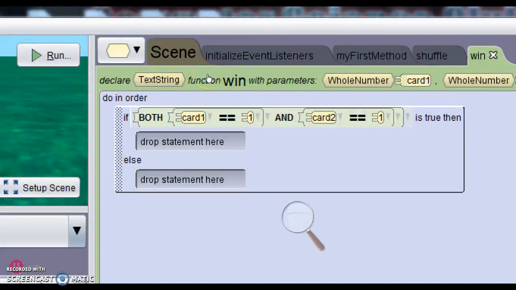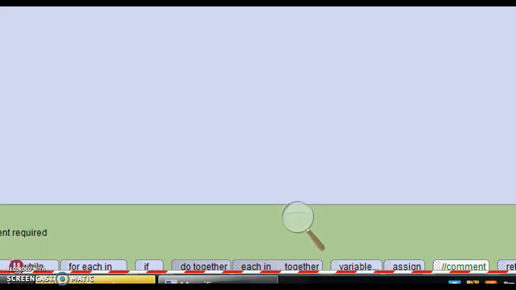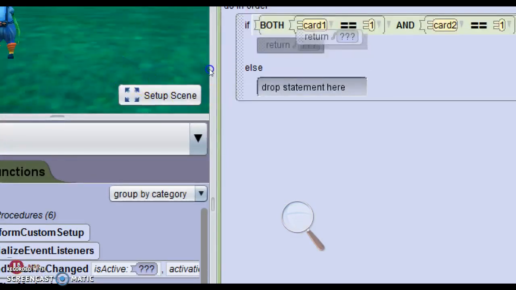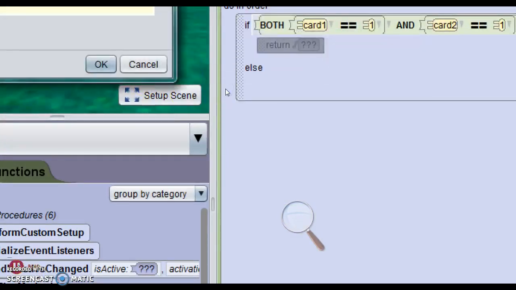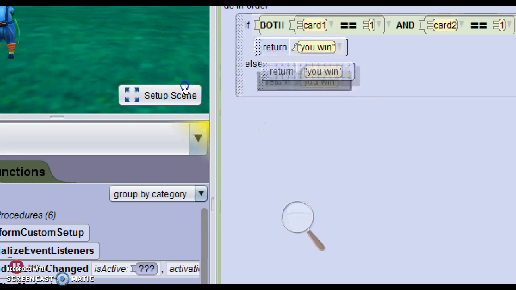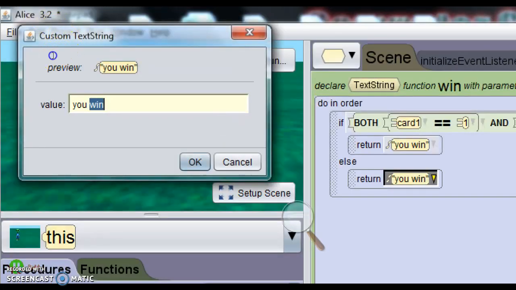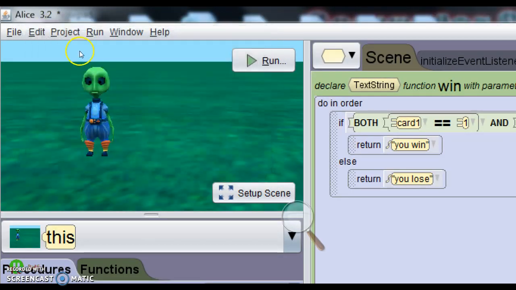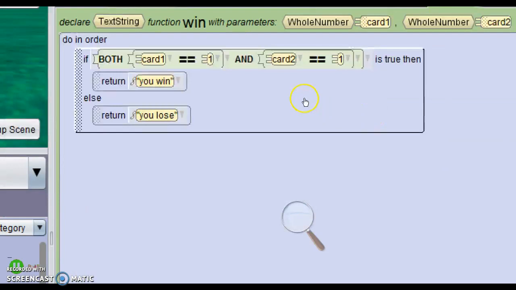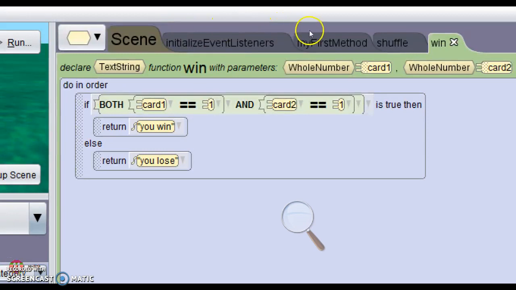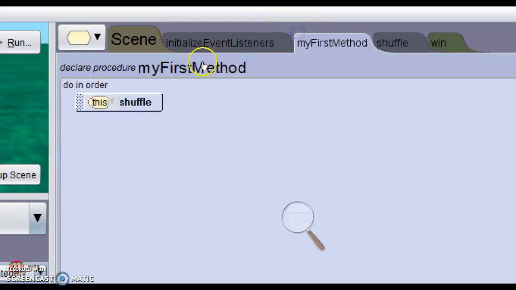I'm sure you can figure out if the sum is greater than 7. So I'm just going to say you win versus you lose. Okay? So I'm taking a quick shortcut for time purposes. Okay? So now in here I've called shuffle.